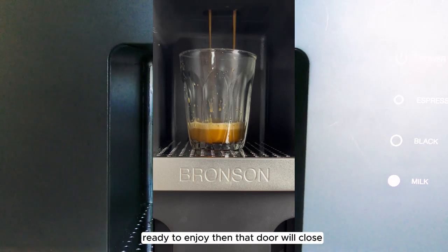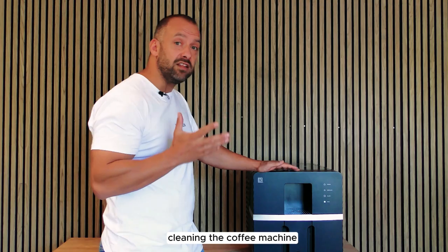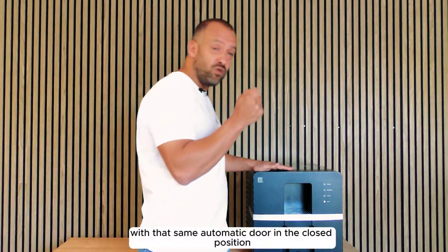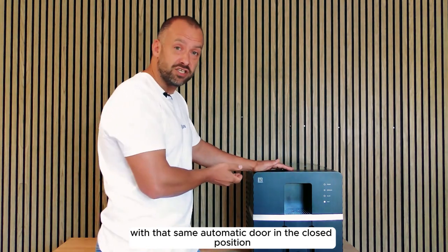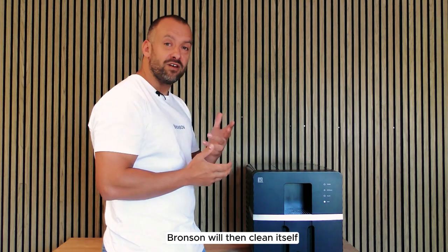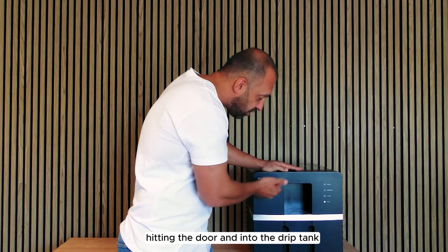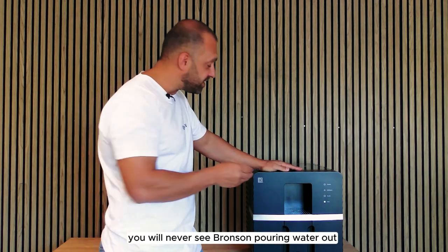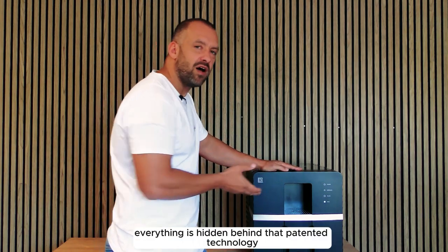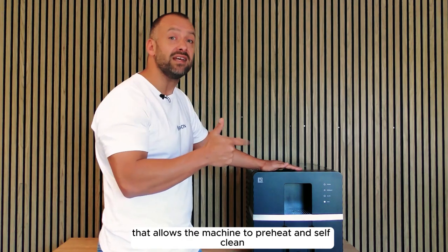Then that door will close, and that'll take us to pain point number five, cleaning the coffee machine. People hate cleaning the coffee machine, and why shouldn't they? With that same automatic door in the closed position, once you've made a coffee, once you've walked away, Bronson will then clean itself, putting water through all the used parts, again dumping it onto the door, hitting the door and into the drip tank. You will never see Bronson pouring water out, spitting water, fumbling and bumbling. Everything is hidden behind that patented technology, that self-retracting door that allows the machine to preheat and self-clean.